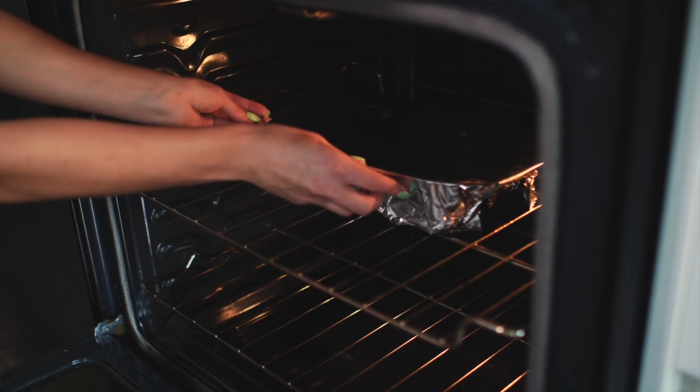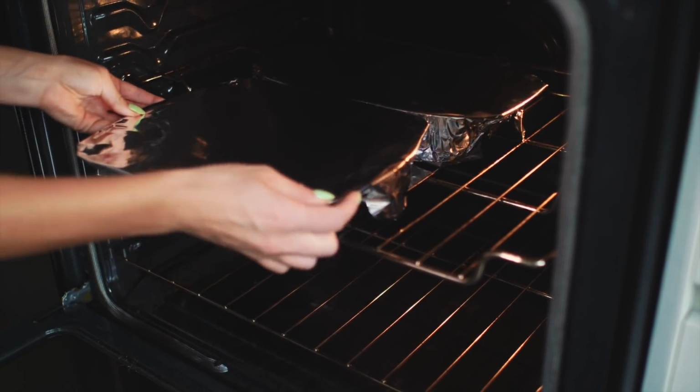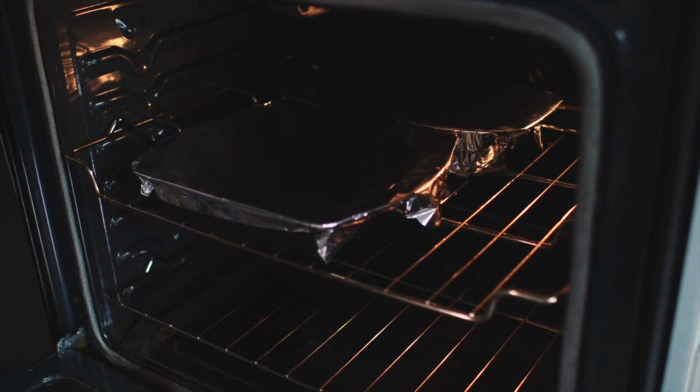Okay, so I have to preheat my oven. It's 175 degrees Celsius, which is 350 Fahrenheit. So we're cooking that for 90 minutes. It's a long one. Wow, perfect. Okay, so he suggests making a quick sauce and then gives the recipe, so that's what I'm going to make now.